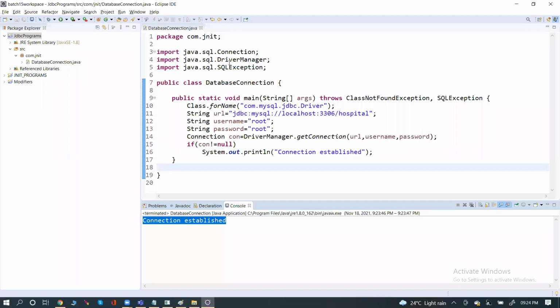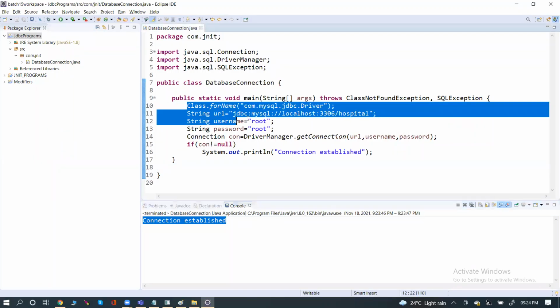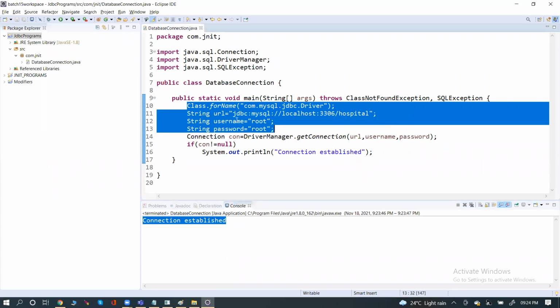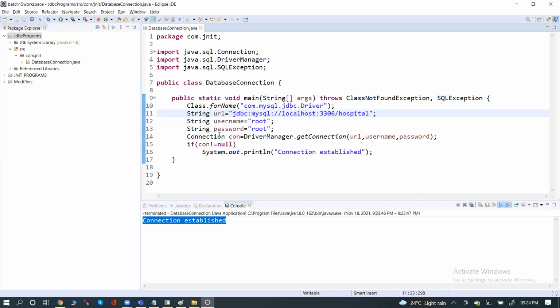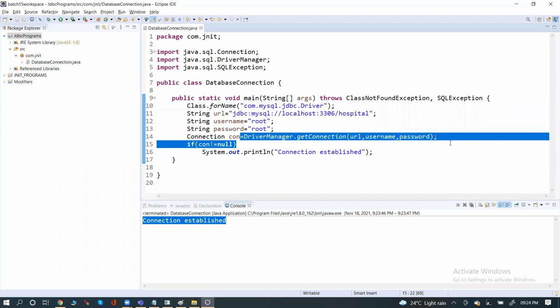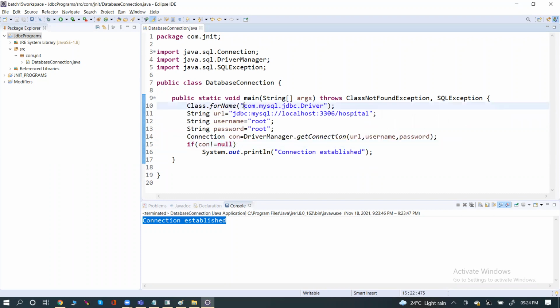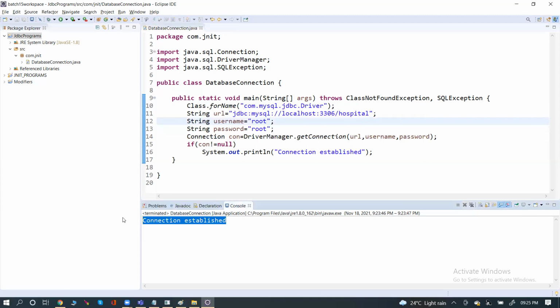So in just two lines, we got the code. This will be seen in Hibernate and in Spring. But the details I'm saying are the values, not the steps. The values will change. Remember these steps, they are common. The URL, username, password, and the way of writing will change. Your task for today will be just simple, this single line of code.